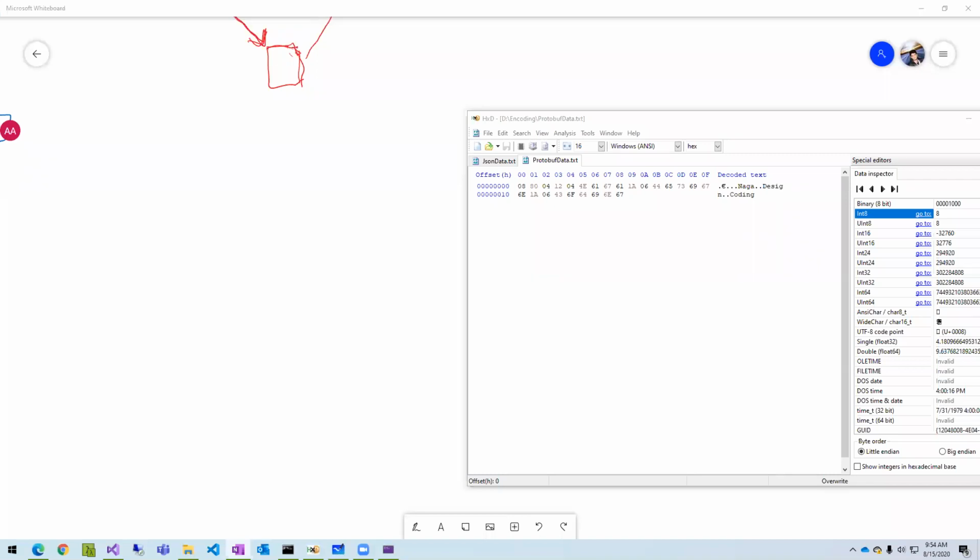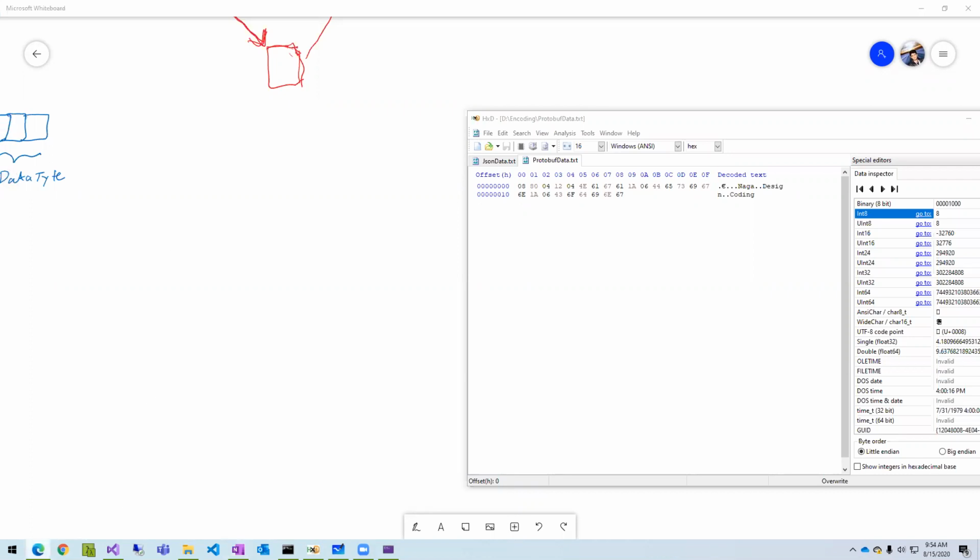In the first byte, in the last 3 bits, it will store the data type. For each data type, it has a notation. In the first 5 bits, it will store the tag. I used the tags 1, 2, 3, so it will use these 5 bits to store the tag number.